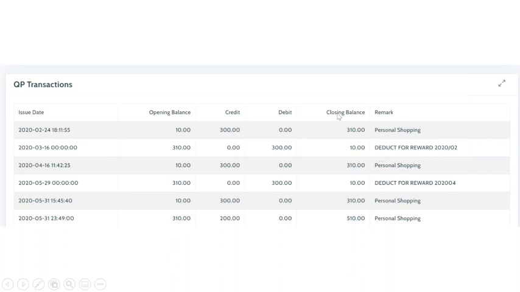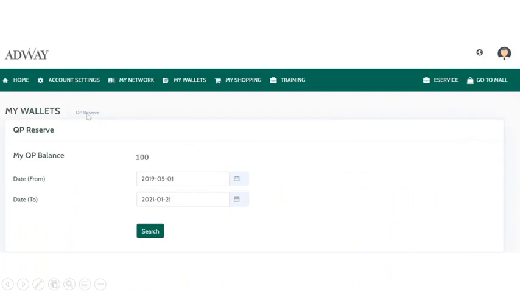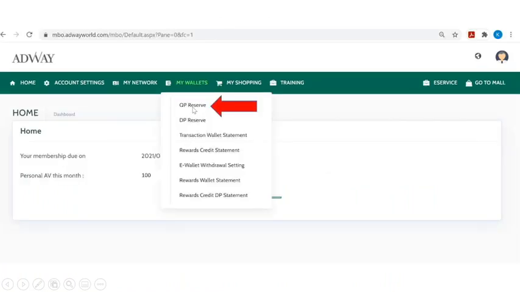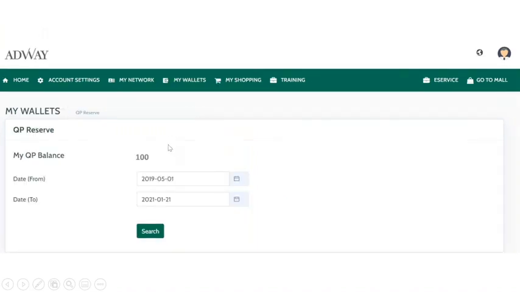Then what you need to do is just check. You go to My Wallet, click QP reserve, and this appears. You have to check this not only every month, you check every week. This is super important.